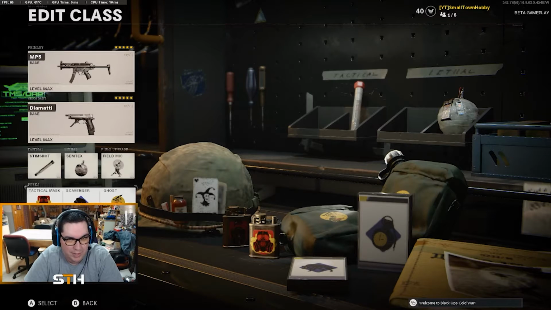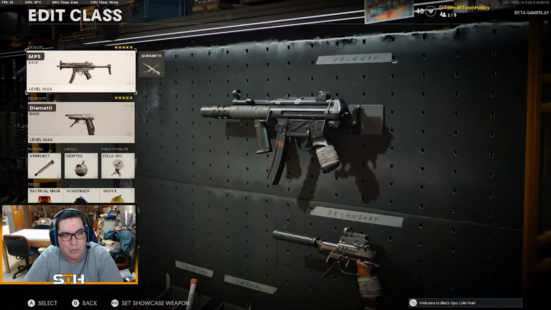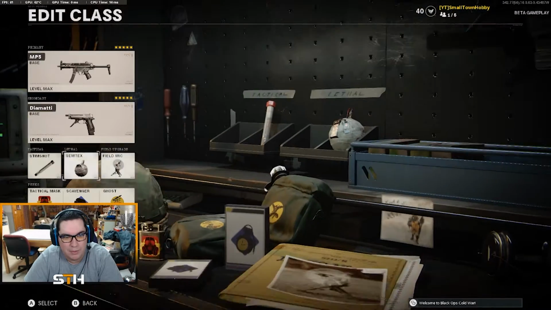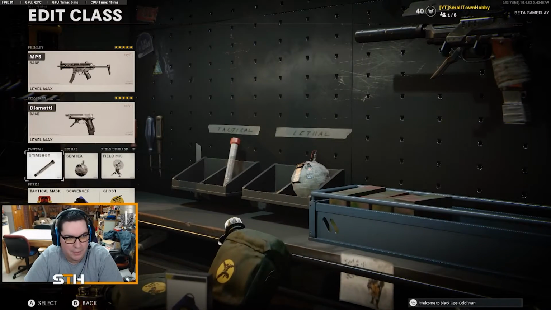Tac mask and flak jacket are obviously if people spam their tacticals and lethals. I picked scavenger because you run out of ammo quick with the fire rate of the MP5. Quartermaster, I just like having more semtexes to throw. As far as ghost, obviously you don't want to be seen by spy planes, and then ninja to combat the field mic, which is incredibly both helpful and annoying if you don't have ninja. So that's it for the MP5 class.